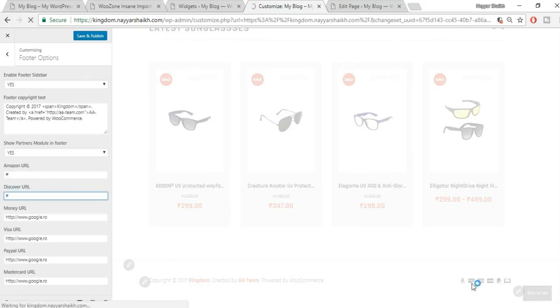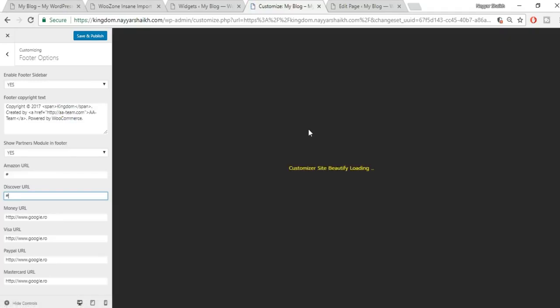So what it will do, it will have these logos over here which looks good, which looks great, and it won't redirect you anywhere. It will just keep you on your own website. Now here is the footer text, the copyright text, which we have to change. Now let's first get this website reloaded. It is just loading.